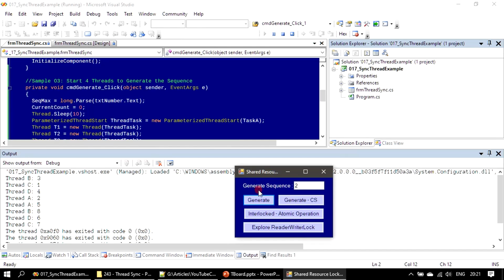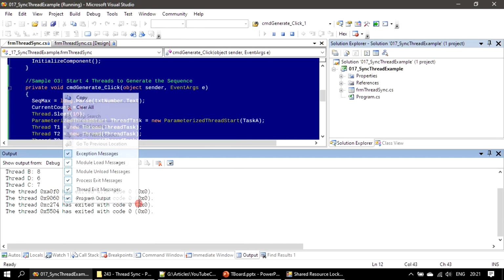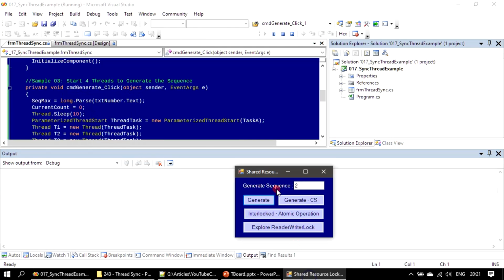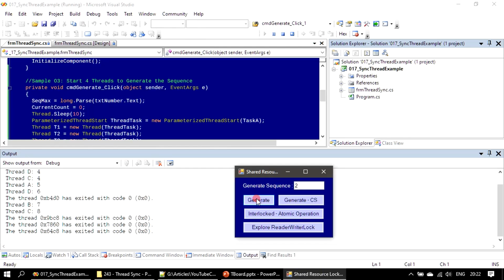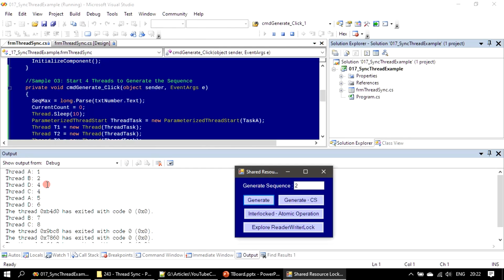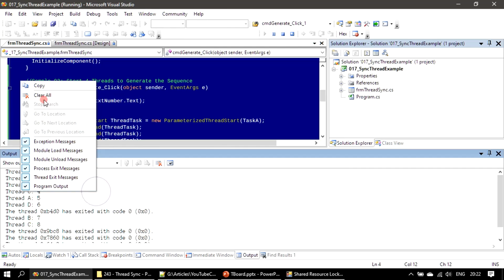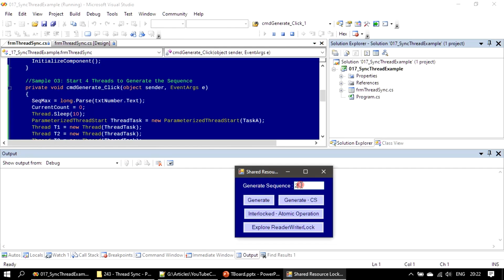So we can run multiple times. Sometimes you may get the correct sequence number. This time you are getting 8, but if you see, the sequence 3 is not there, but still you are getting 8. And when you run this with a high sequence number, let's say 100, there are 4 threads running 100 times, and all are accessing the same variable, and we want to see the sequence end as 400.